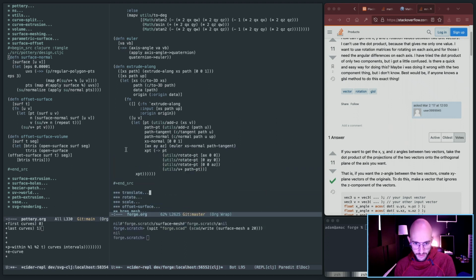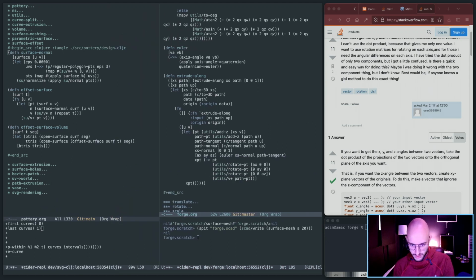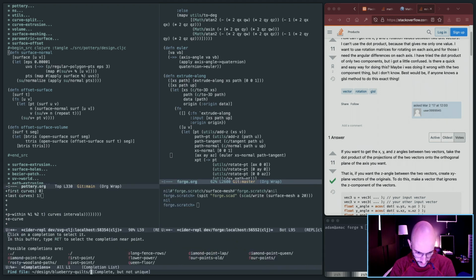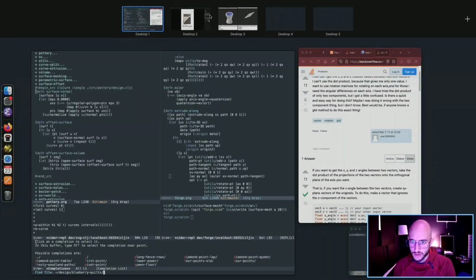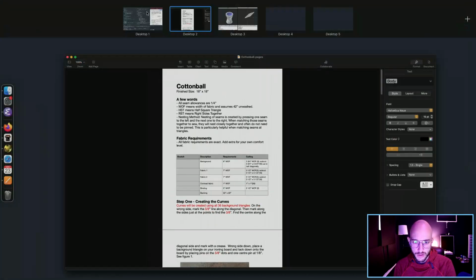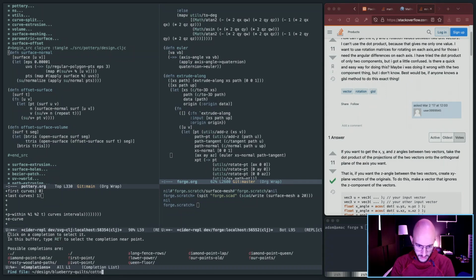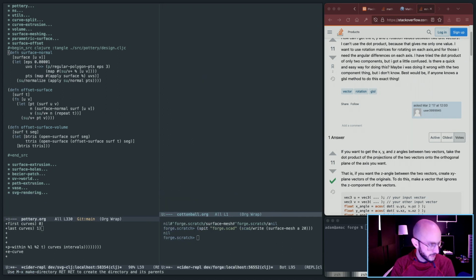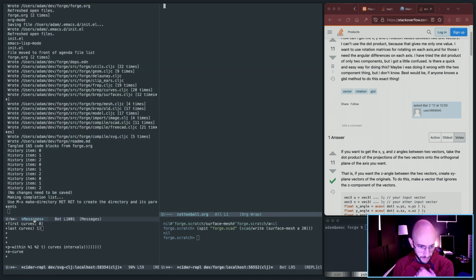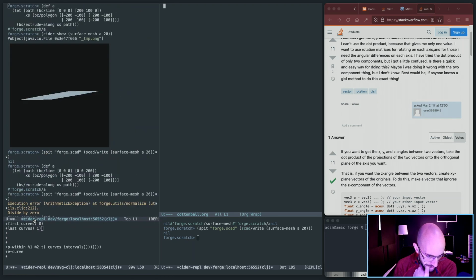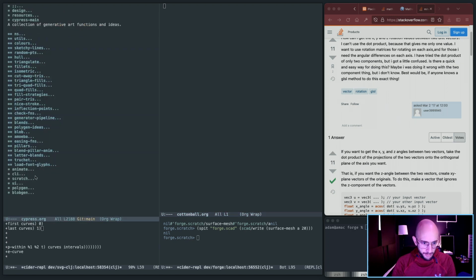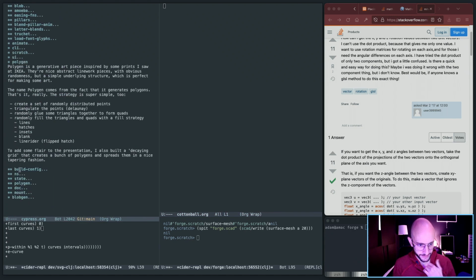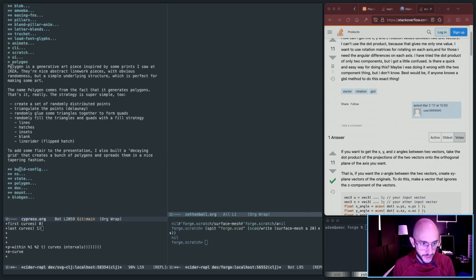What I'd like to do now is change tactics to blueberry quilts. This one is called cotton balls, I think. Cotton ball, yes. And what we're gonna do here is use Cypress Polygen as a template.